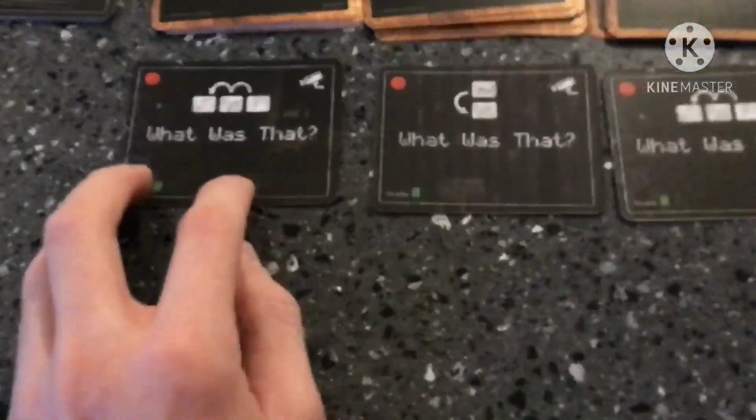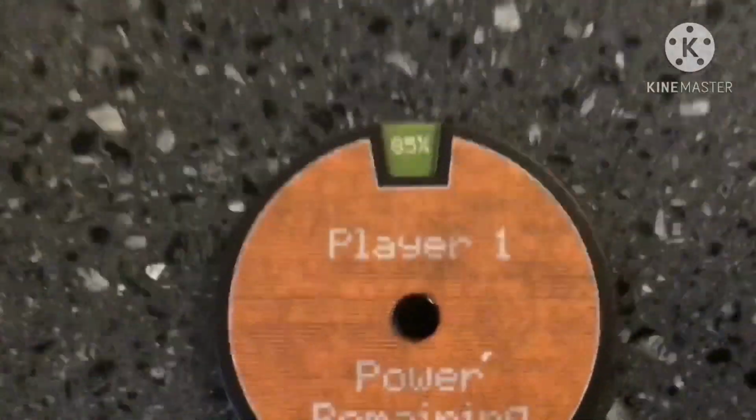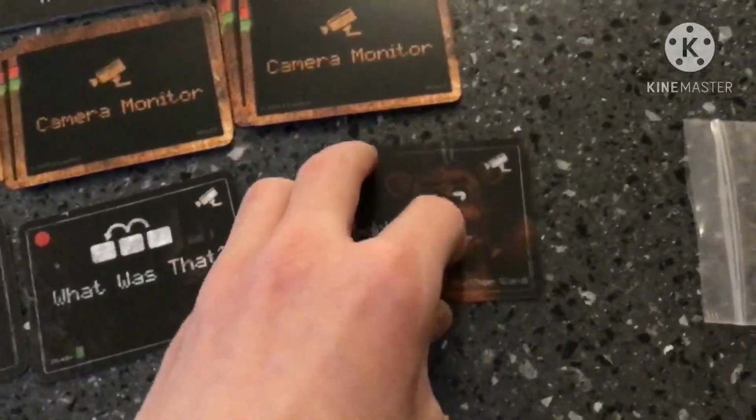I think I'm gonna react to this as well as Freddy, so we're gonna roll 2 dice, and we've got no power depletion, so that's okay. I'm gonna roll 2 dice. What we got? We got a 5 and a 10. So we take off 15% of my power. So we've got 85%. So we totally take this away without doing any effects because we reacted to it. And Freddy, I'll take him and mix him back into the show stage pile.